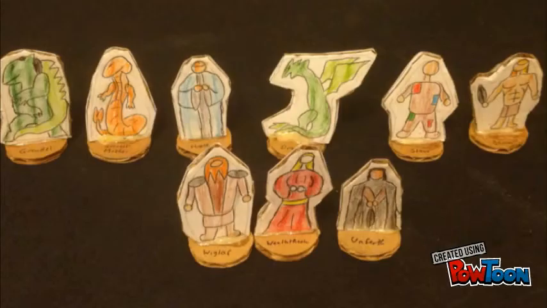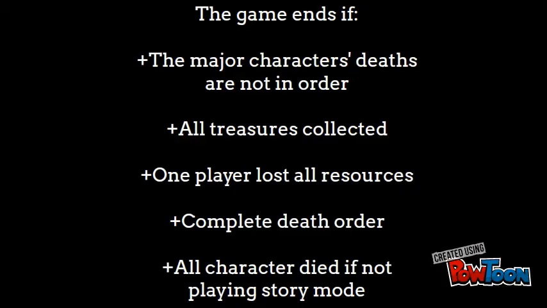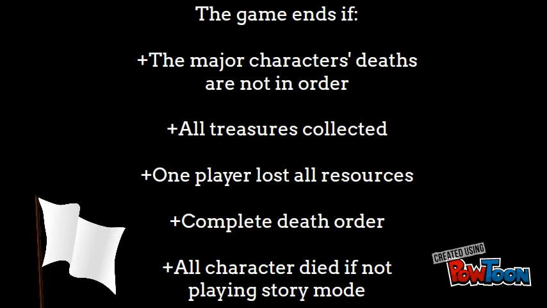If you play the story mode, there is a death order that you must achieve in order to end the game. If you fail to do so, the game automatically ends whenever the character dies. There are a couple ways to end the game. These are a few ways that you can end the game depending on the game mode you play.